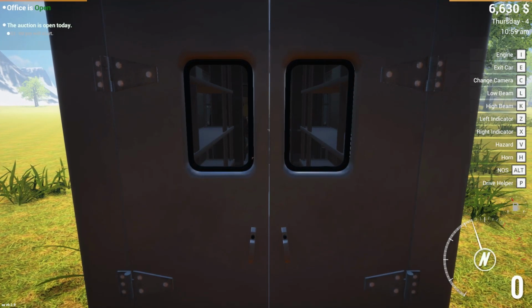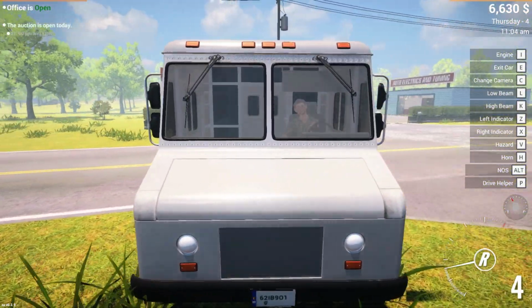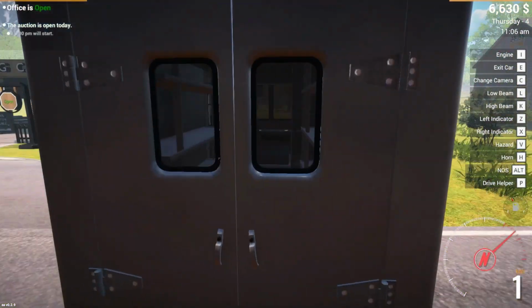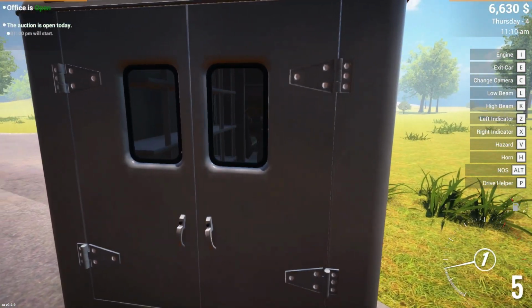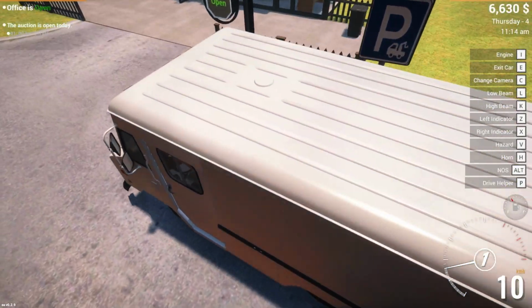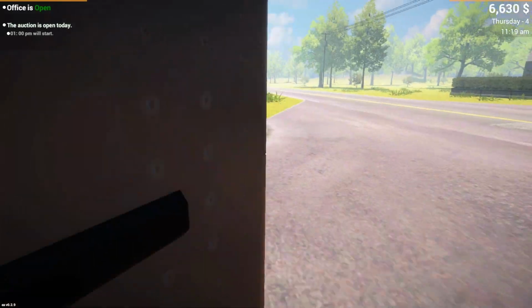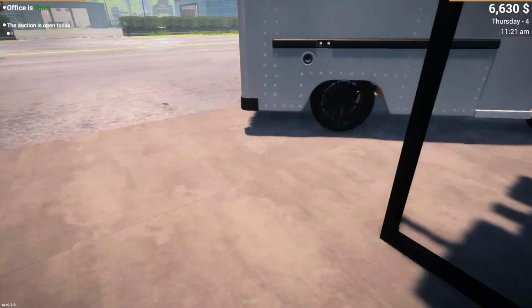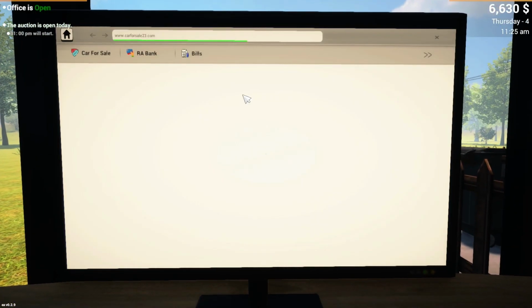That should be decent enough for the auction. We bought this for like four something. We're going to try and get it to go for at least 550. We're going to put it for 570, I think. But it's hard to see with this bad boy. Let's park it up there. Jump out. Run on in here.